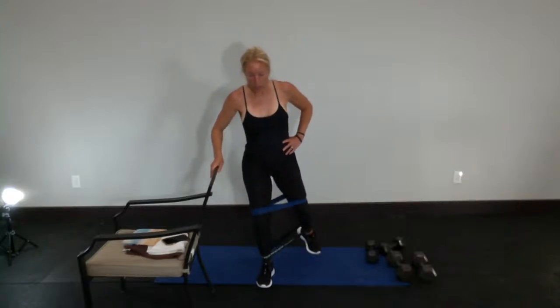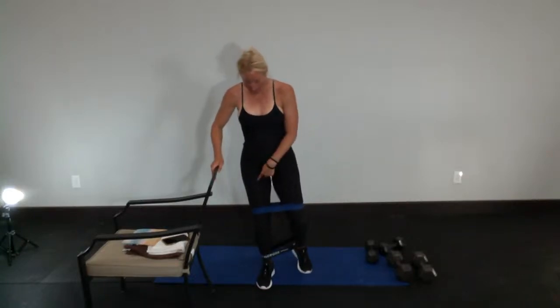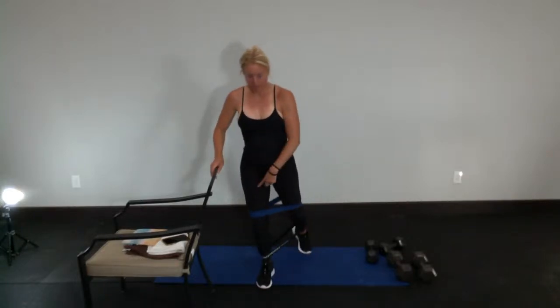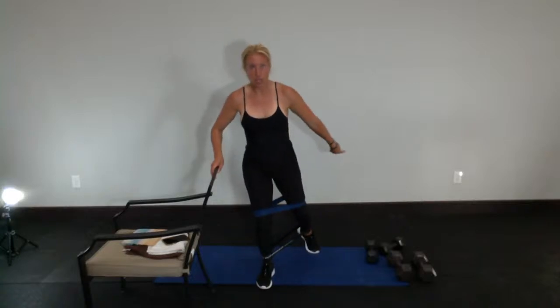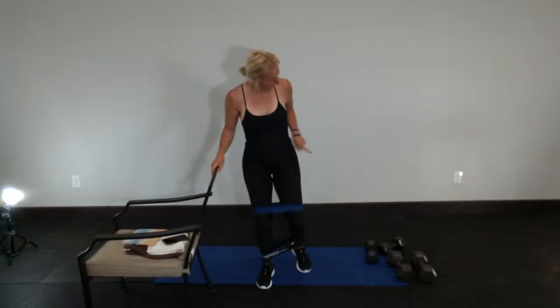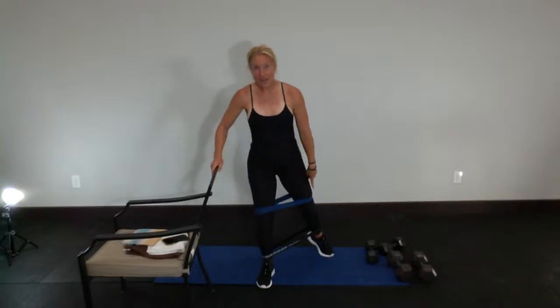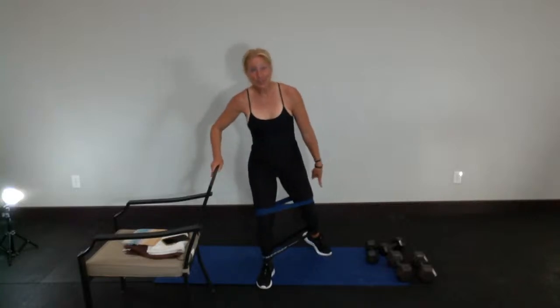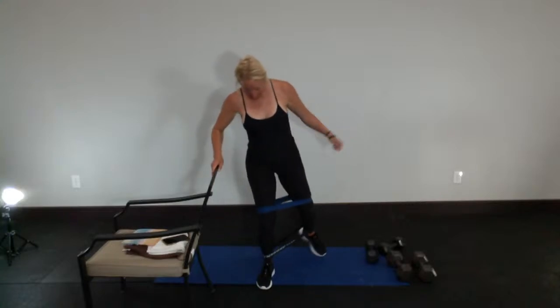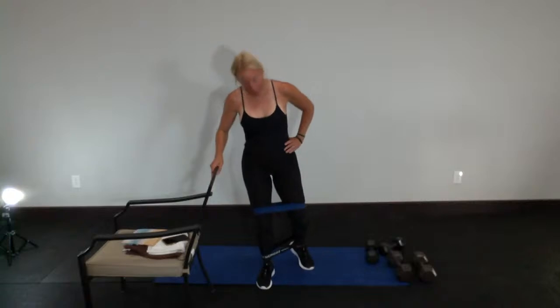Big push. This is not the move where you're opening up, okay? So just kind of get centered, bend your standing leg, you're stepping back and away. Back corner. Take your knee with you, okay? Use that knee as well, pulling back and out so that you got tension on the upper part of your leg.